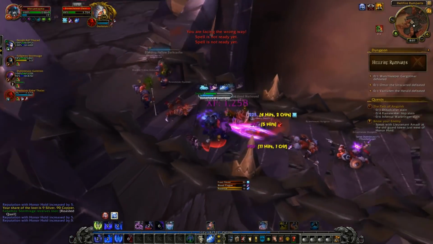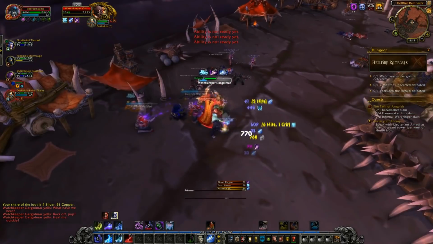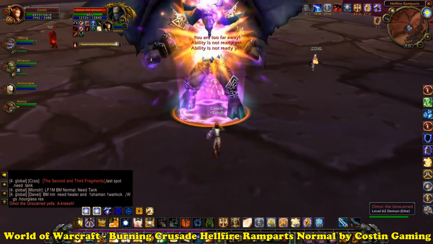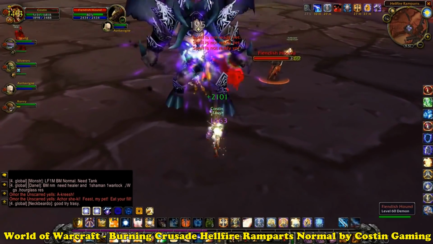However, each of these bosses are fairly unique with their abilities, like how Watchkeeper Gargulmar is infamous for his ads which heal him, or Vazruden calling down his dragon mount Nazan to aid him when he hits low enough health, or Omor the Unscarred, a big scary Doomlord who can summon ads and gives debuffs to players.